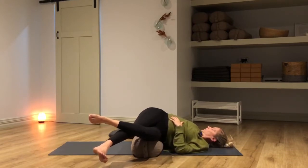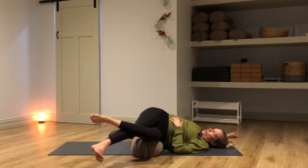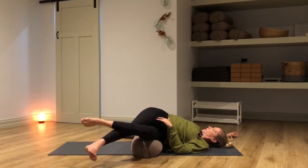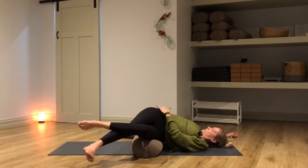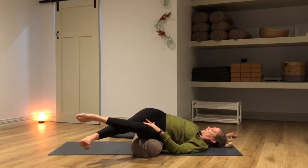And then with your torso, you can reach that right arm out wide, or you might even just take it up and overhead behind you. This is fairly strong, so be careful here. And the further you kick the heels down towards the foot of the mat, the deeper stretch you're going to feel all down the right waistline, the outer edge of right hip, maybe even the outer edge of the right thigh.